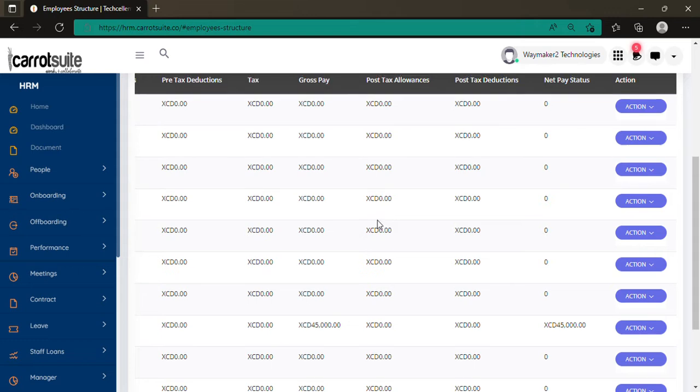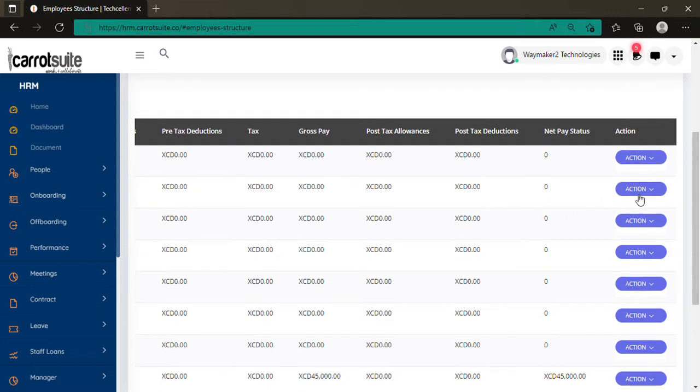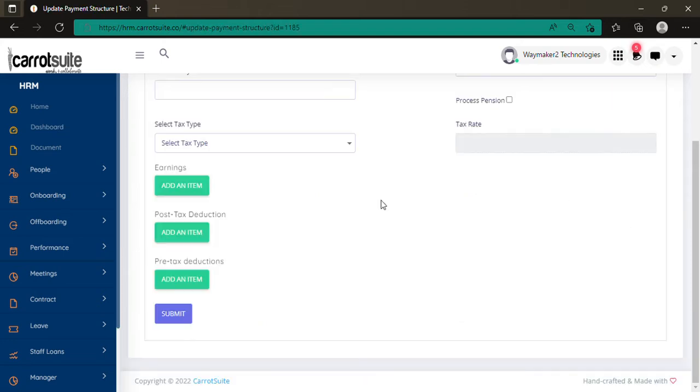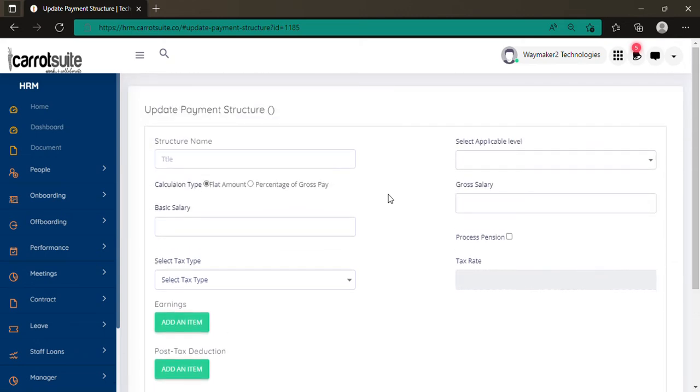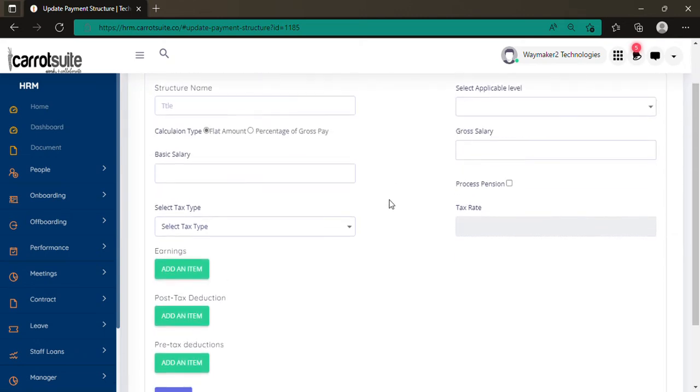To configure this for any particular person, you start one by one. You click on action in front of their name, then click on update payment structure. It brings you to this page, where you configure for each person in particular.